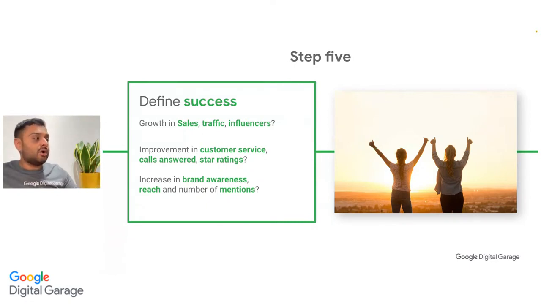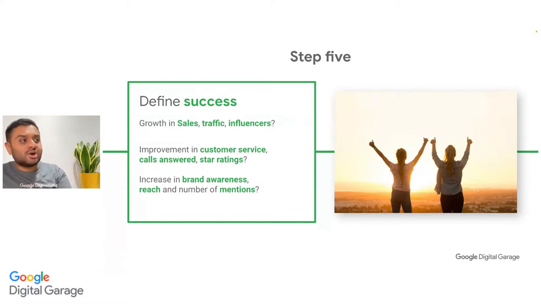Is it the fact that you've improved your customer service levels? Is it that you have improved your star rating in terms of reviews and comments, perhaps as well? Is it the fact that you've increased the number of mentions? As I mentioned earlier on, if you are that new fitness clothing company, you want to be as well known as the likes of established brands like Nike, like Adidas. Is it the fact that a lot more people are mentioning your fitness clothing company, and you've seen a massive upturn in that as well? It's important to set out those steps as well. So that's the 5th and final step.